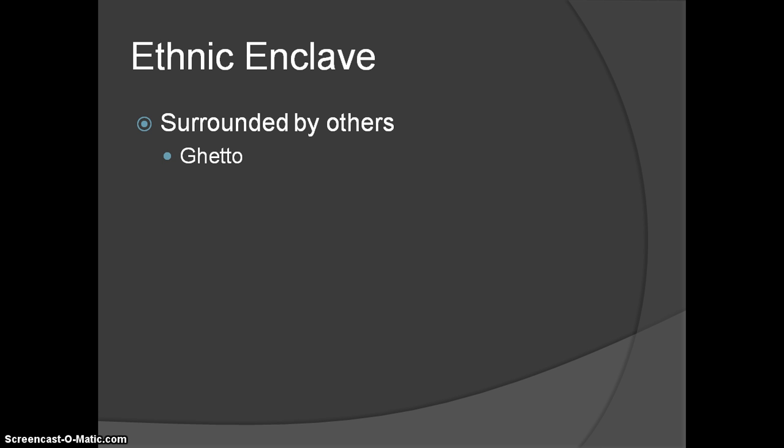Now, another example of this is what's called an ethnic enclave. Now, the difference between a ghetto, well, not necessarily a ghetto itself, but the ethnic enclave itself, is that the ethnic enclave is surrounded by other groups of people. So an enclave is this idea that it's resting inside something larger than itself, or things that exist around it. And the ethnic enclave kind of has this connotation of conflict. The reason that people are living in those places is because they do not feel safe living outside of their own ethnic neighborhoods. And so again, there is this connotation of tension. There's this connotation of difficulty between the different ethnic groups. And then a ghetto could be an example of an ethnic enclave.